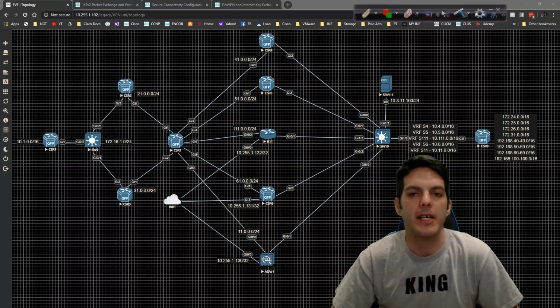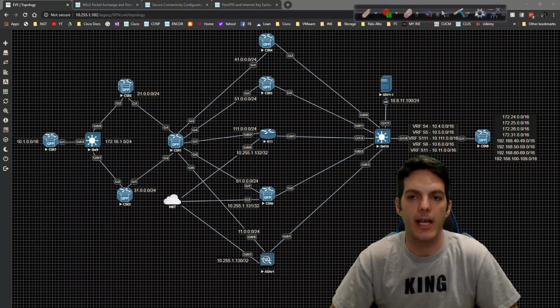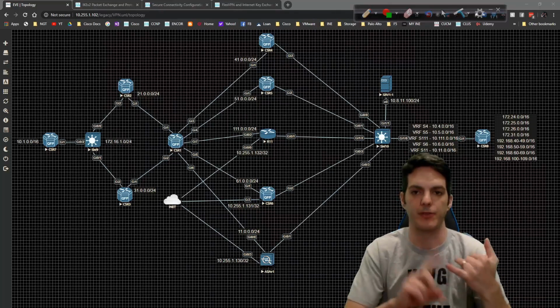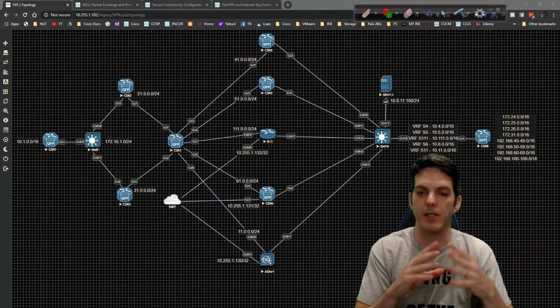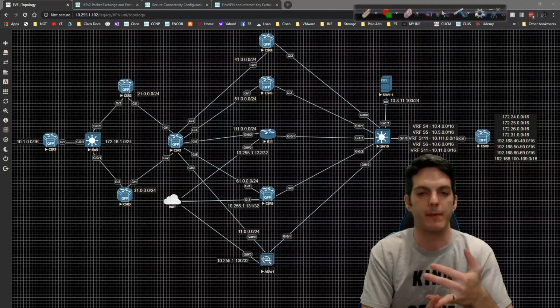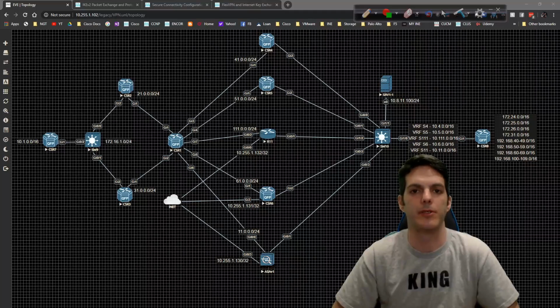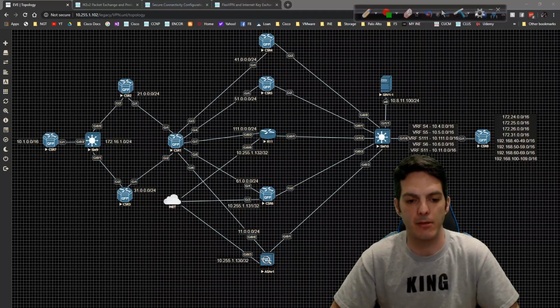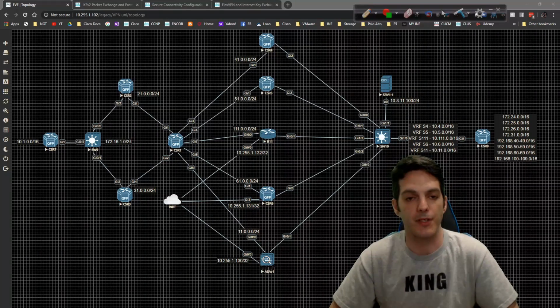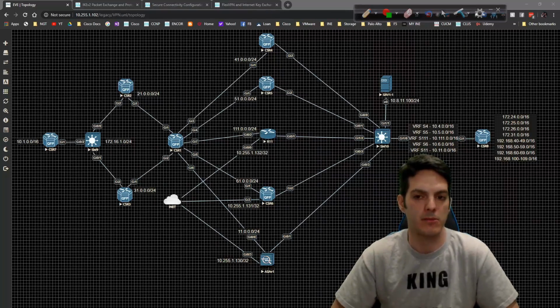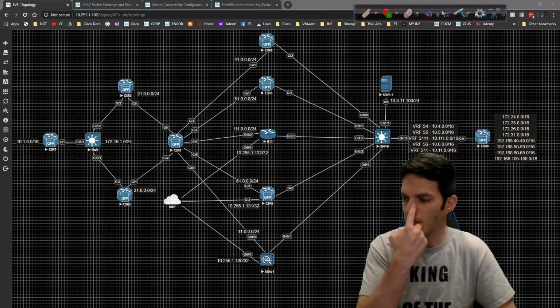How's it going, everybody? In this video, we're going to take a look at a different variation of the cryptography than we've taken a look at so far, where we've been using a lot of the defaults. The default transform set, the default crypto IKEv2 proposal and the policy. And all that is great if you want to go with the default operations. I won't necessarily call it easy, but that's pretty much what it is. You're just relying on what's already been deployed.